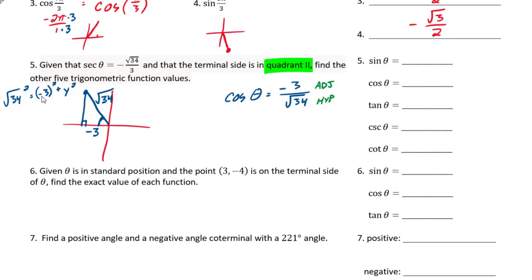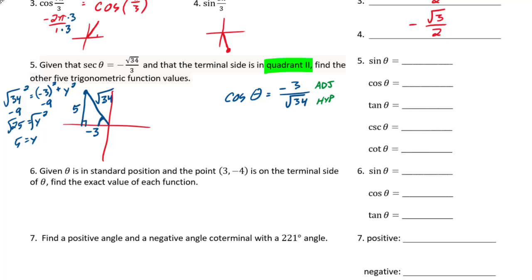From here, notice we end up with -3 squared would be 9, so I need to take away 9 from both sides. Square root of 34 squared is just 34, so really this is just 34 take away 9, which is 25. And if 25 is equal to y squared, I could take the square root and get the 5 should equal y. It could be positive or negative, but based on location, since it is quadrant 2 and that's above the x-axis, I know for sure that would be a positive 5.